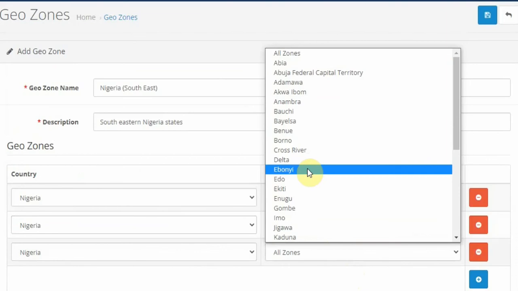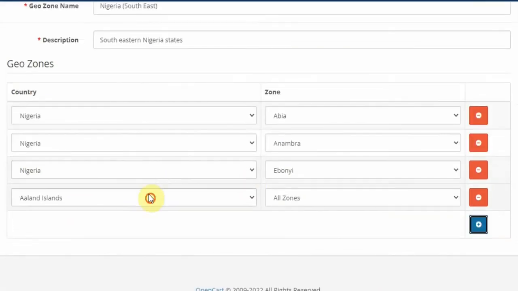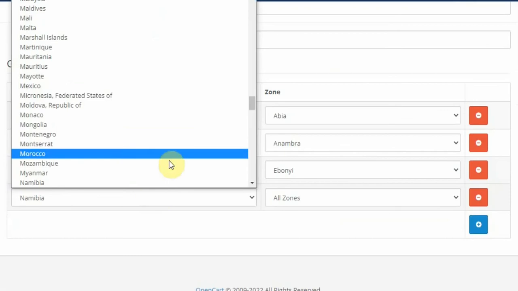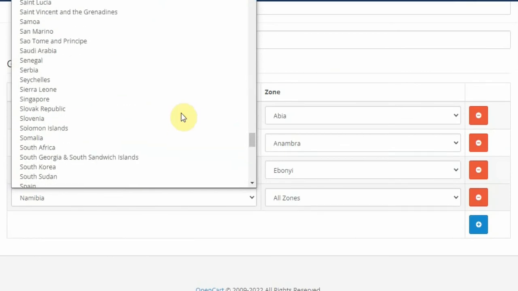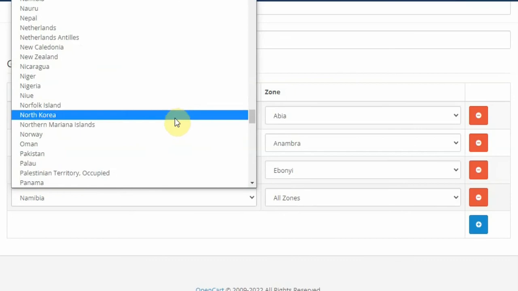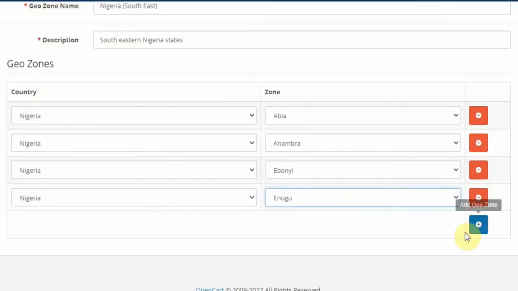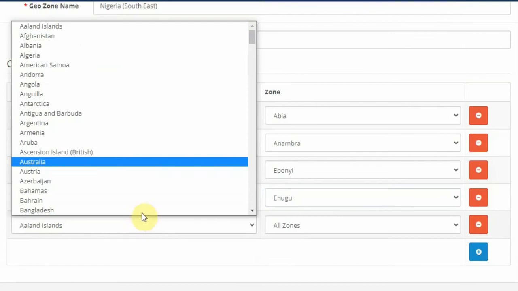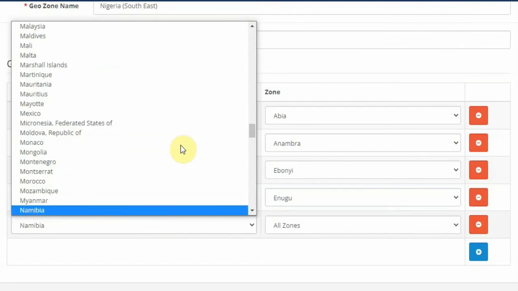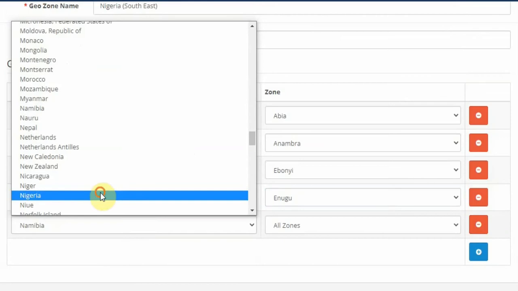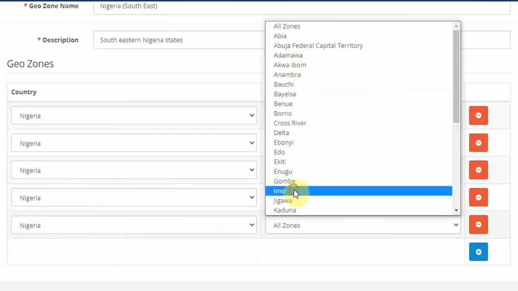Then select Ebonyi State, which is in Southeast Nigeria. Then select Nigeria here under country. Then select Enugu, and lastly select Nigeria, and then select Imo State.